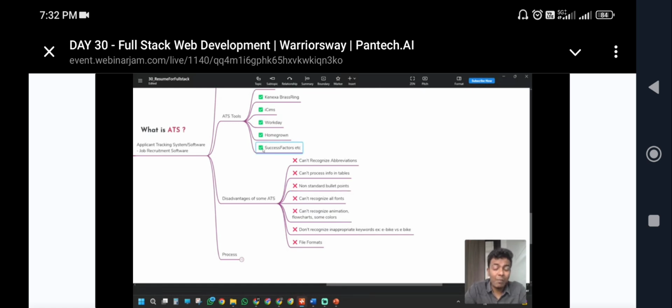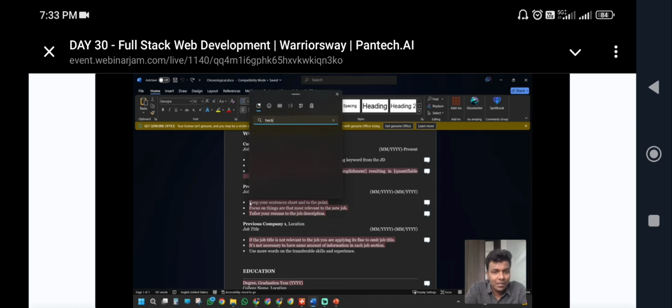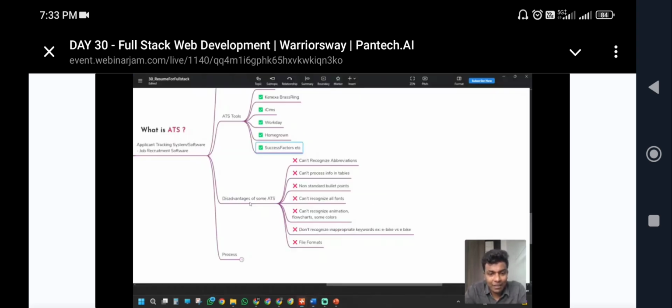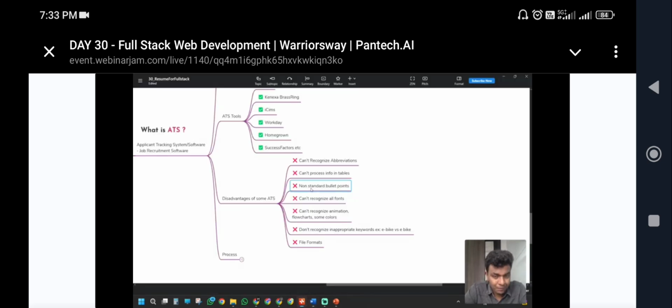Make it professional. If it is bullet points, please use bullet points alone. Sometimes people mark checkboxes or some other invalid format that ATS tools sometimes won't support. So that's why don't use non-standard bullet points in the resumes.